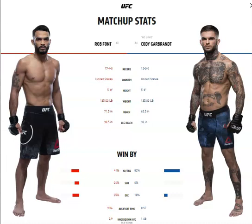And for Cody Garbrandt, he's a boxer as well, for sure, primarily. He's definitely more patient now. He's definitely less aggro since the TJ fight, since he's maybe been humbled a little bit. But he has nice hands as well, absolutely. And he probably will have the speed advantage here. I think he'll have the speed advantage over most people in the bantamweight division. Like, he just has really quick hands.